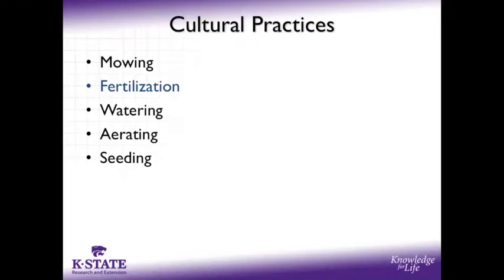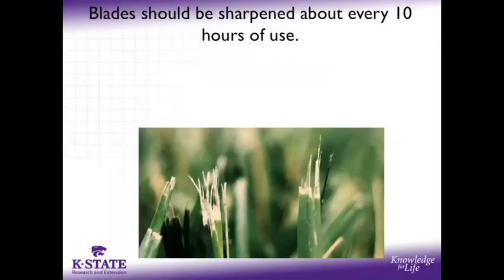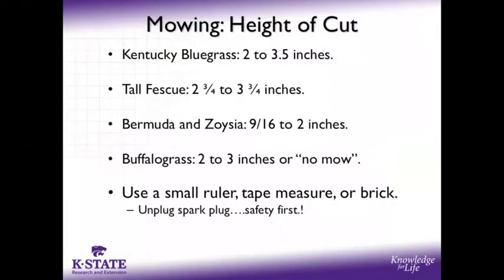Who knew there was so much science just behind mowing grass too, right? All right. Any questions about mowing? The question was, does it matter which time of year, how high you let your lawn grow or you maintain it at? All right. There's a yes and no to that. I would say you can adjust it inside of these parameters, but I wouldn't come outside of those parameters.